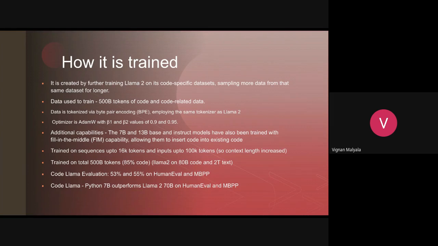And they also say that Code Llama Python 7 billion outperforms the Llama 2 70 billion model as well. So if you want to choose between Llama 2 70 billion and Code Llama for code, Code Llama 7 Python is quite good. Okay, so that's a comparison. Instead of loading a model with 70 billion parameters and a huge size, you can instead use the 7 billion Code Llama Python model. So that will save your RAM, right?